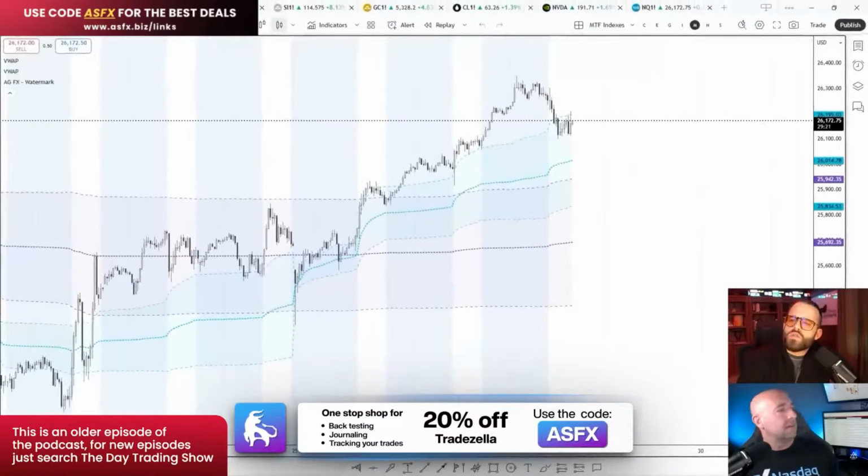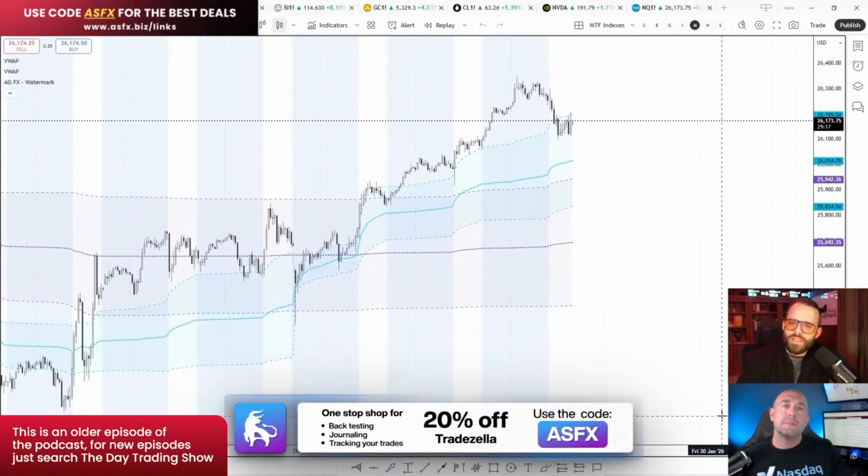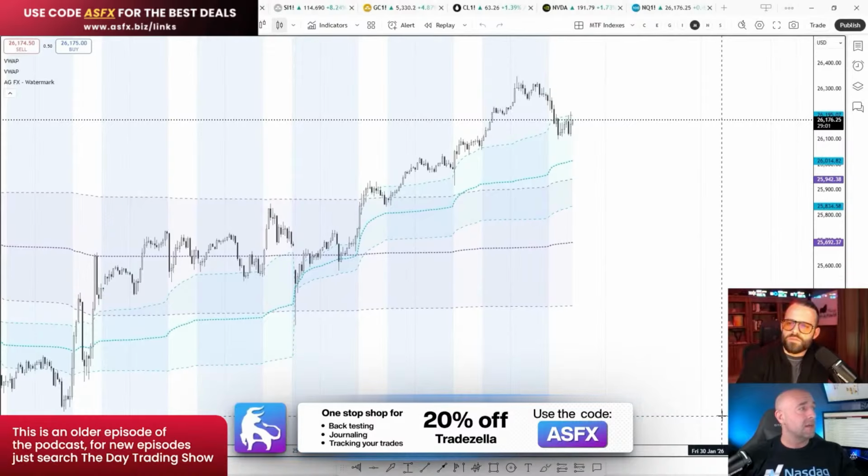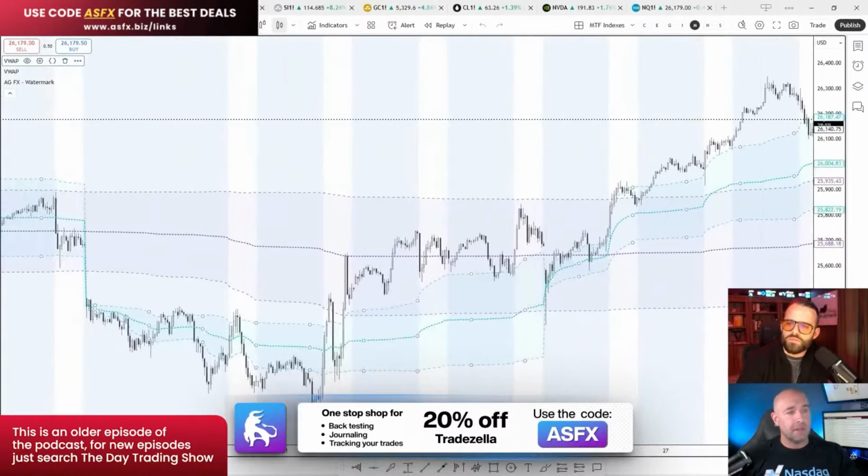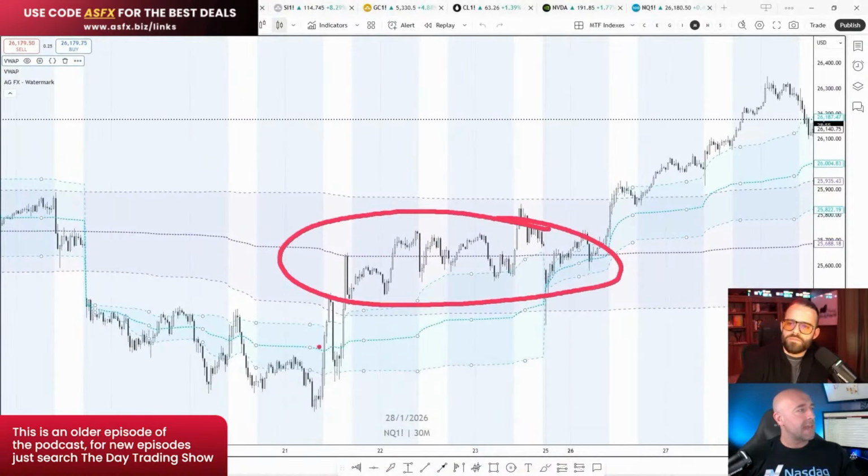Do you find indices as a whole will be in price discovery or balance one side of the coin more than another? Or is it pretty 50-50? It's pretty 50-50, I would say. I think we tend to spend more time ranging than we do in price discovery, just in general. When the moves happen, they happen quick. We've been spending a lot of time, like these days here, in a lot of sideways action.